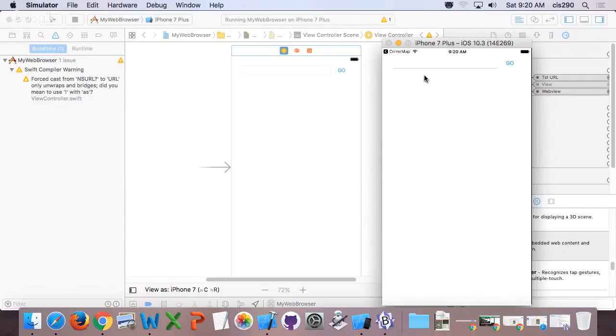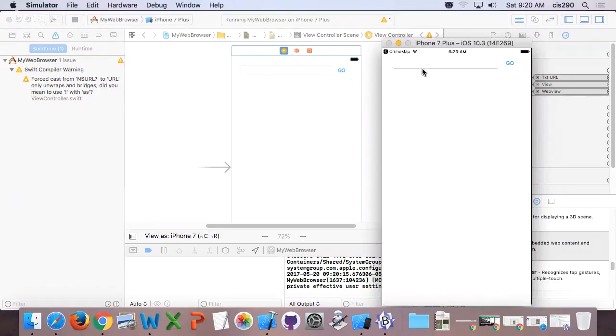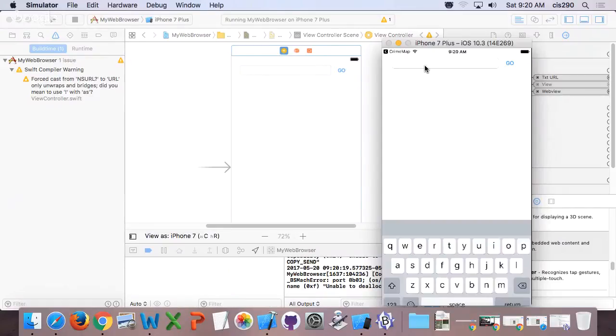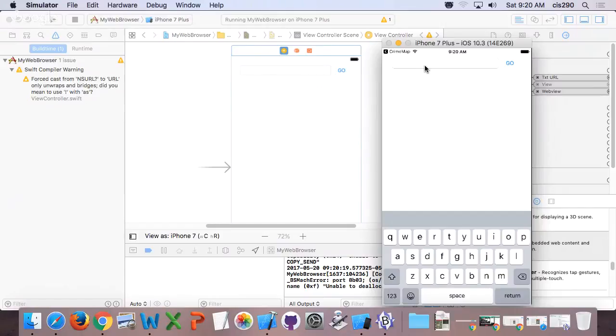As soon as it loads up, we did not do the placeholder in this one. We'll have to go back and do that. Oh, I know one other thing we didn't do. I did not have you put the security in there for the info list. We'll have to do that too.